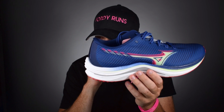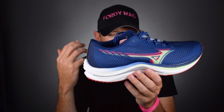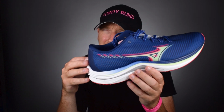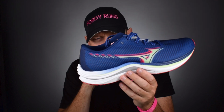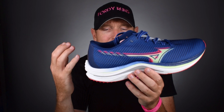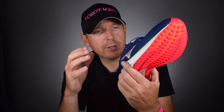I don't feel like it's snapping me through like a carbon plate. As I say, I'm comparing this to a Fuel Cell TC or the Puma DV8 Nitro, and I'll probably do a review of that, actually, a comparison. It hasn't got the same propulsion of those shoes, but you definitely get a nice spring, a nice bounce from the midsole compound. So that's an improvement over previous shoes.